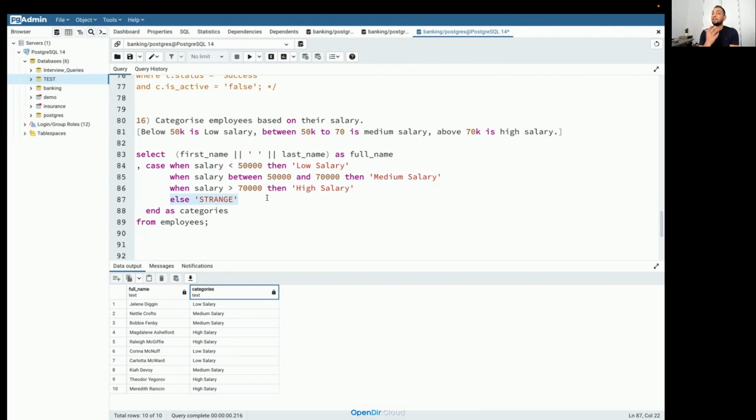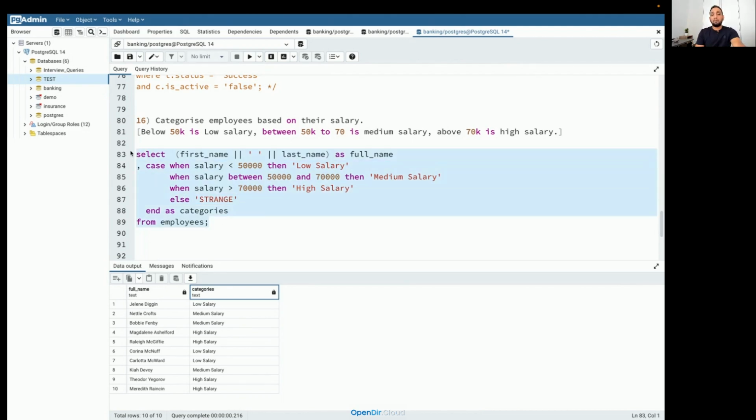In which condition will the else part get executed here? Yeah, that is what I explained. But with regards to the data, what is the salary for which the else part would get executed? Okay, fantastic. So if there is a salary which is null, right? If there is a null salary, there is no salary at all, then the else part will get executed. Why? Because it does not match any of these conditions, right? So below 50K will get executed here, right? Okay, only when it is null, it will come and execute the else section.